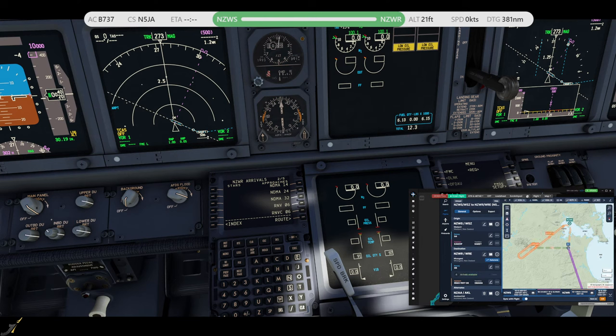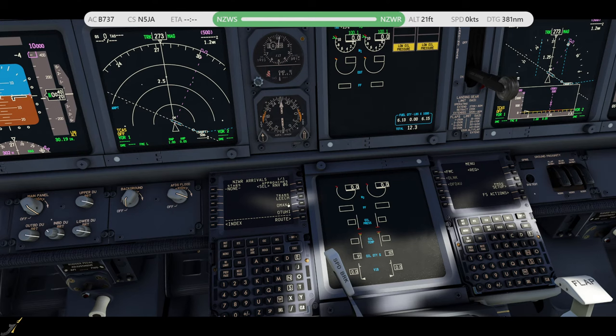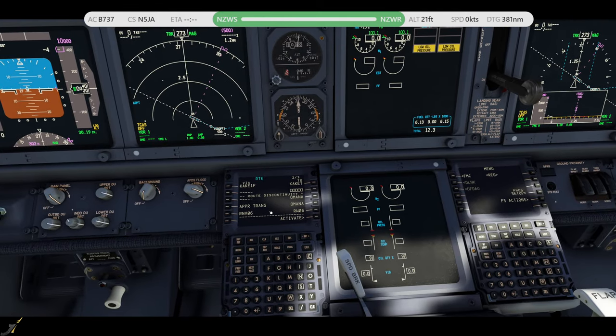Oh, SF, that VOR is going to take us off track a little bit, but we'll probably just go direct once we get a little closer to it. So, RNAV 6 via Omana. Let's go route, next page, and enter our fixes.